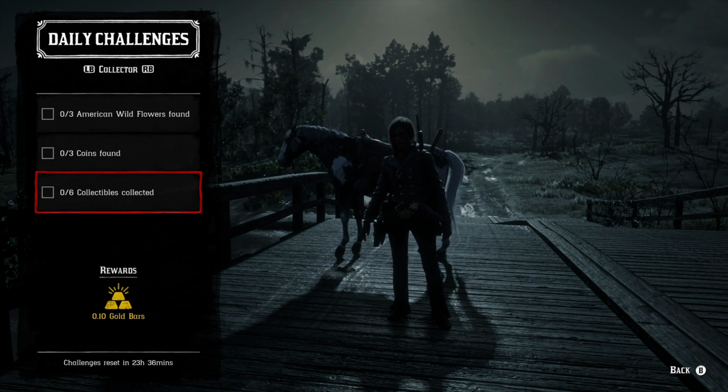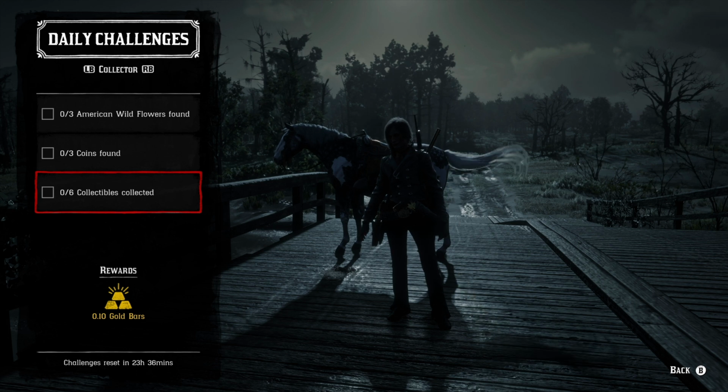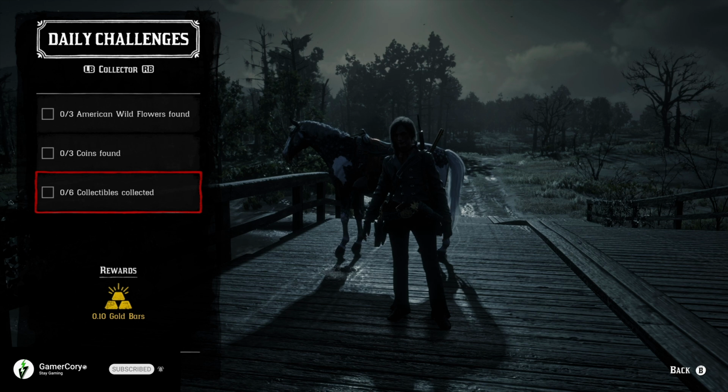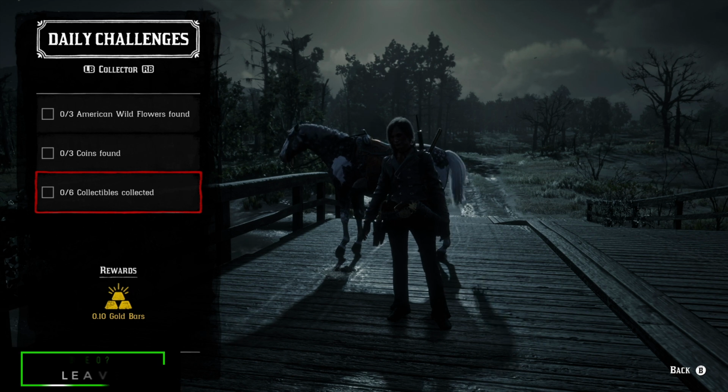American Wildflowers will be a part of cycle number 1. We have 3 coins found, which will be a part of cycle number 4. And then you have 6 total collectibles collected, so 3 of each of those, you'll get your 6. Otherwise, if you have Wildflowers and coins at your lockbox or your post office that you can pick up, that will actually count for all of them as well.